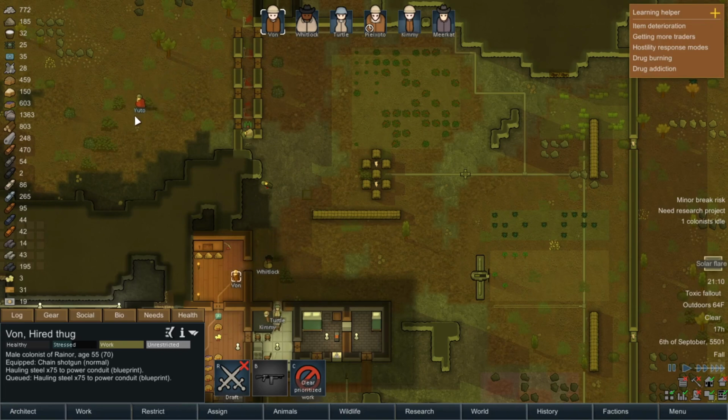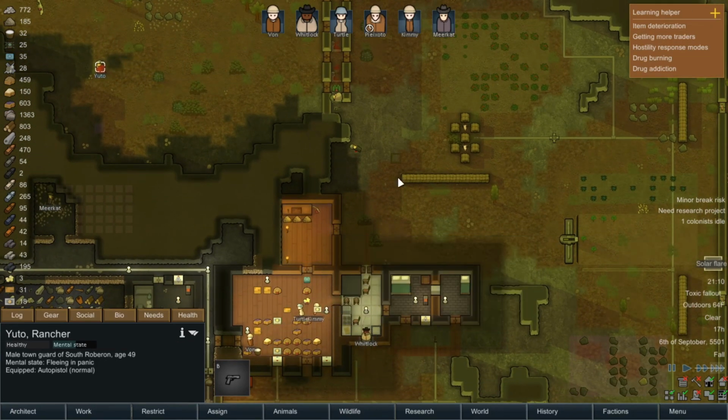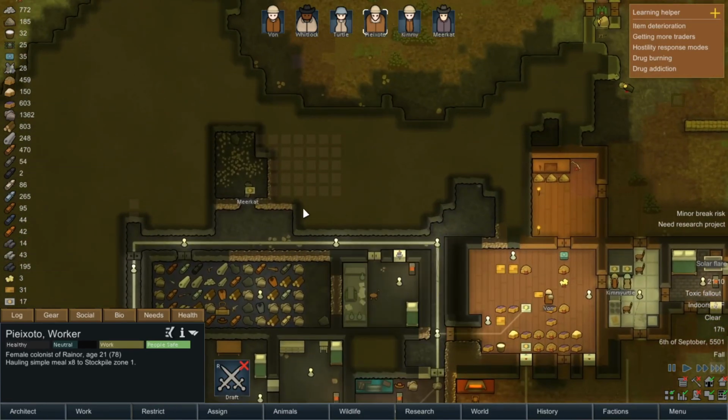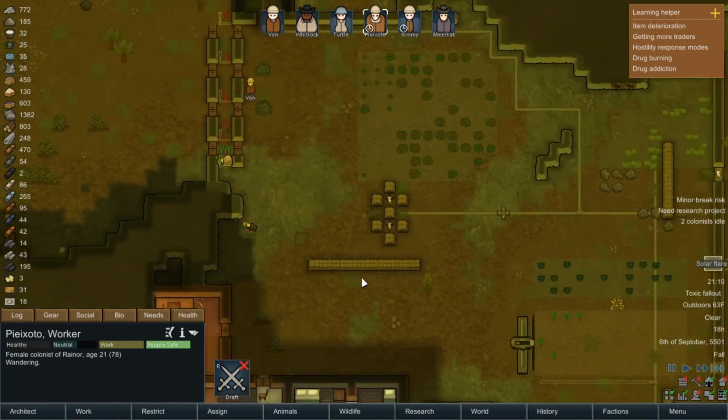And I don't really care about the corpses. Udo, best of luck. Fleeing in panic. Enjoy that, my friend. Colonist is idle. Pixie has nothing to do. Yeah, that's going to happen for the time being, unfortunately.